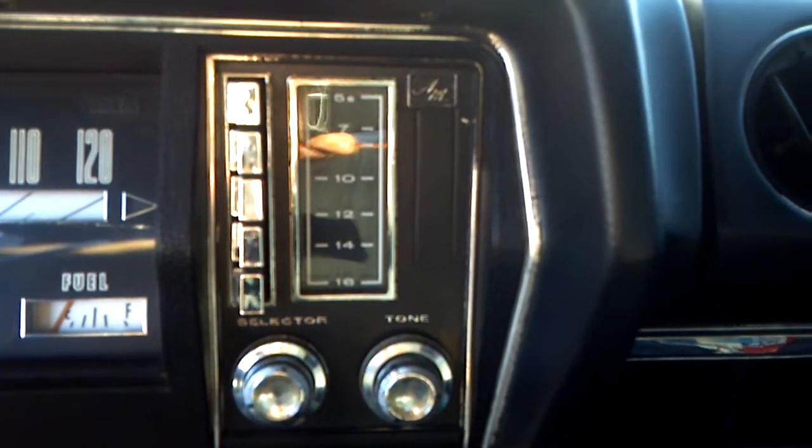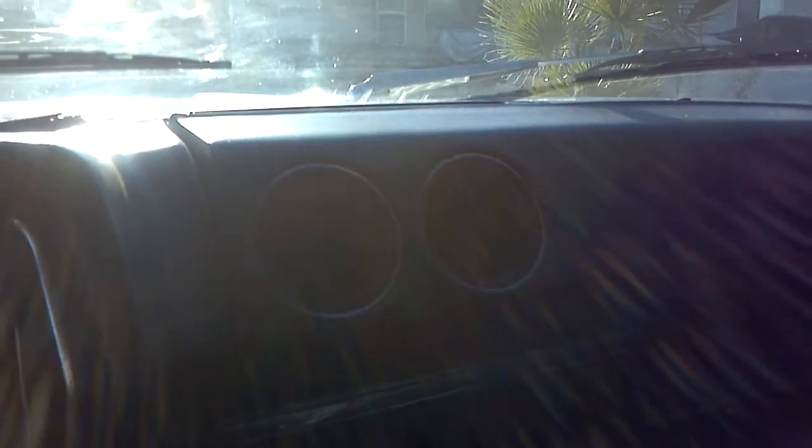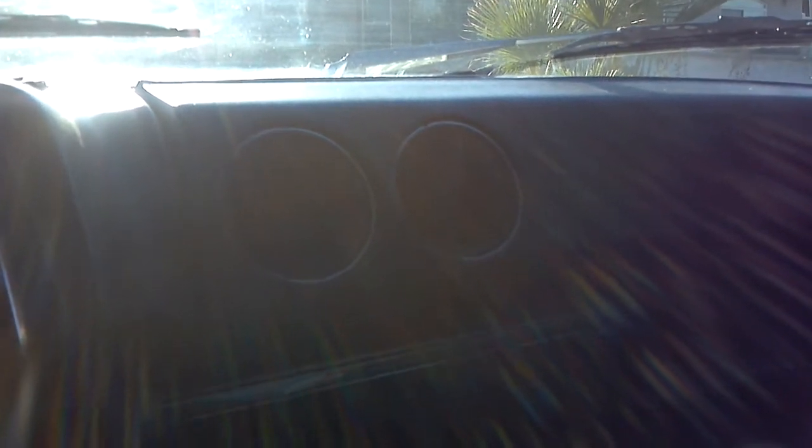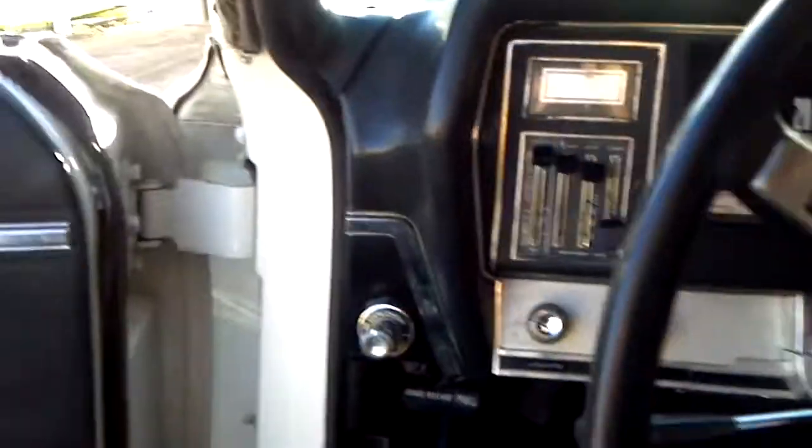Works fine. You know, it sits sideways in the dash. Everything's good. Got a speaker in the dash. There you go. So that's what we got there. Factory AC car, power steering. You can see right here, she's looking good. It's not perfect.